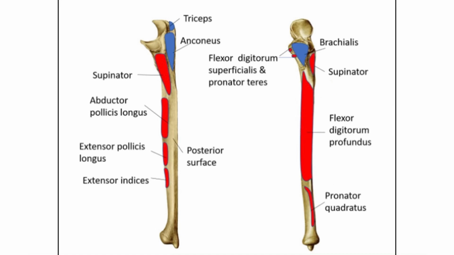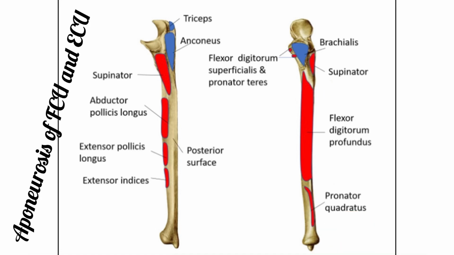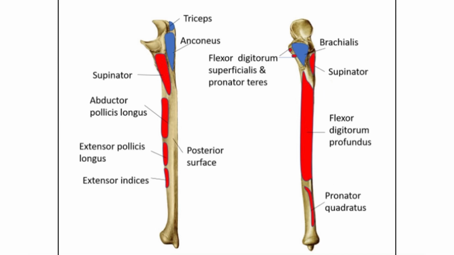So let's go back to the next muscle, which is the pronator quadratus. This muscle originates from the oblique ridge on the lower part of the anterior surface. So the next muscle is the flexor carpi ulnaris, which originates from the medial side of the olecranon process and from the posterior border. So let's talk about the extensor carpi ulnaris, that originates from the posterior border.